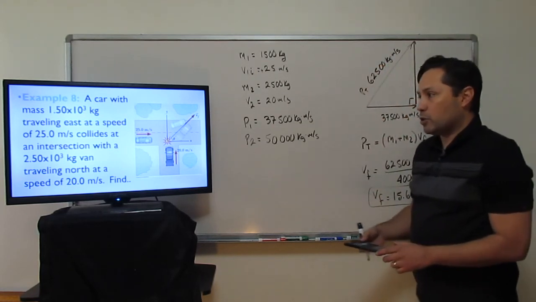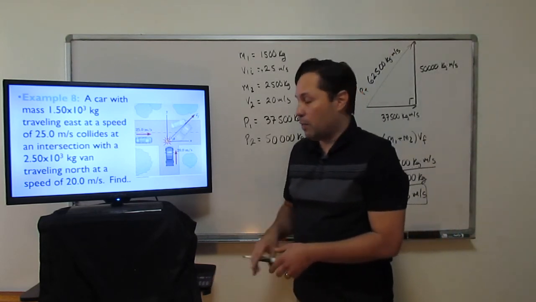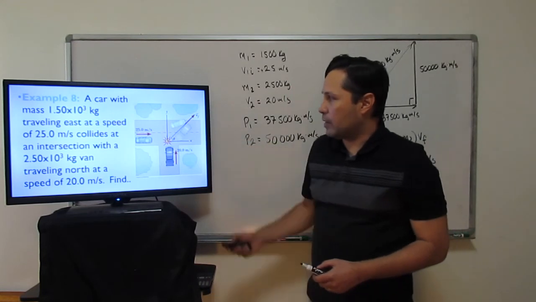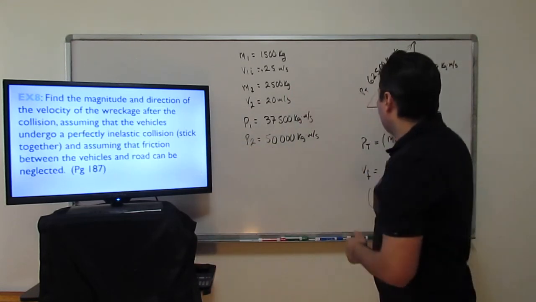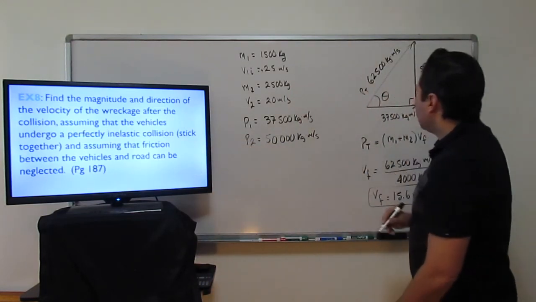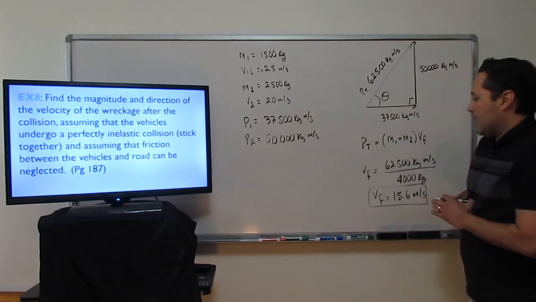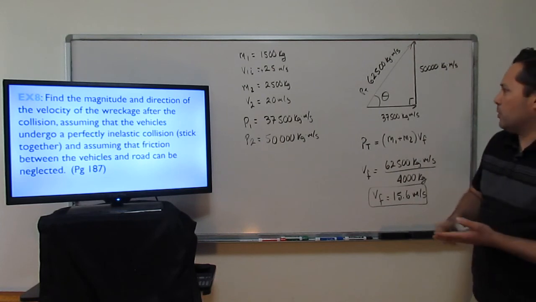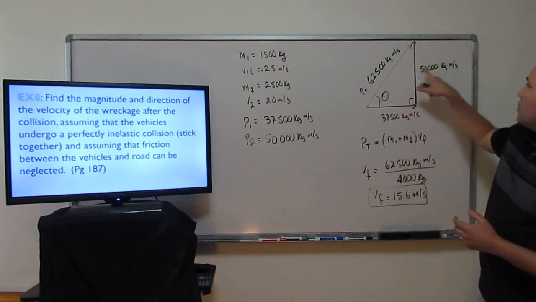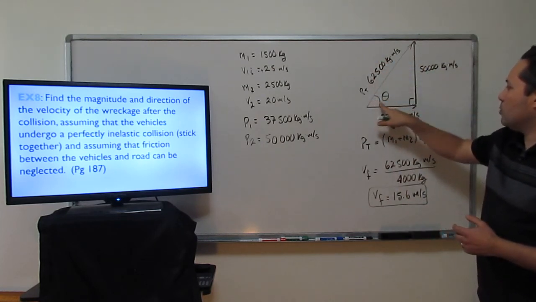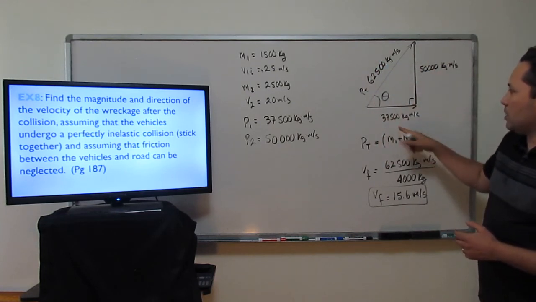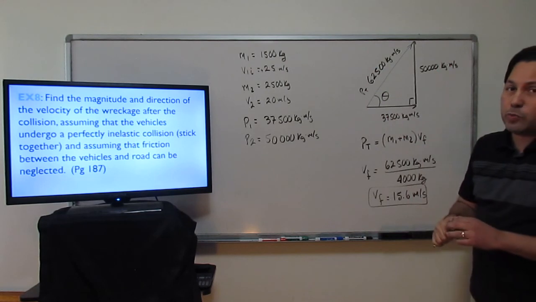Up next, we're asked not just the velocity, but in which direction they are heading. So the angle theta right there, in which direction are they heading? That's what's up next for us. For this one, we can use sine, cosine, or tangent to figure it out. Sine is opposite over hypotenuse, cosine is adjacent over hypotenuse, and tangent is opposite over adjacent. Let's just go with sine. It's the most common one.